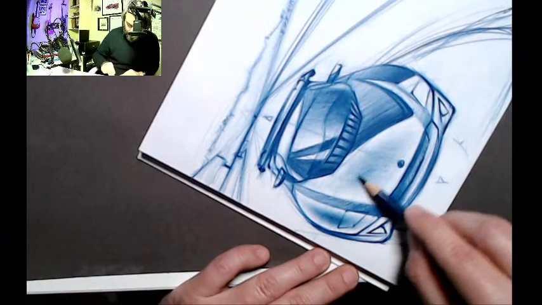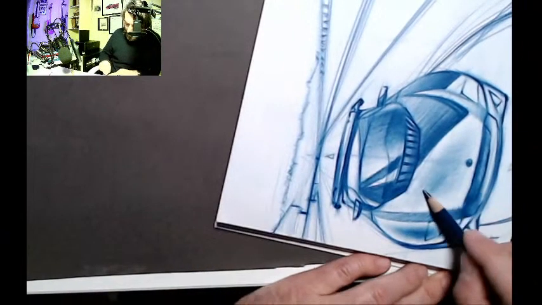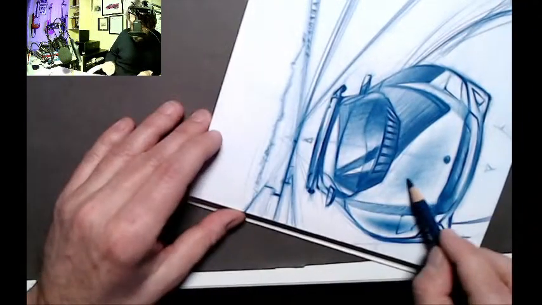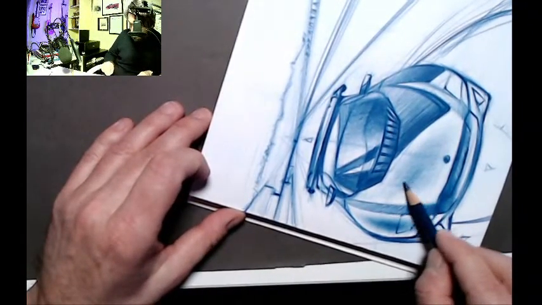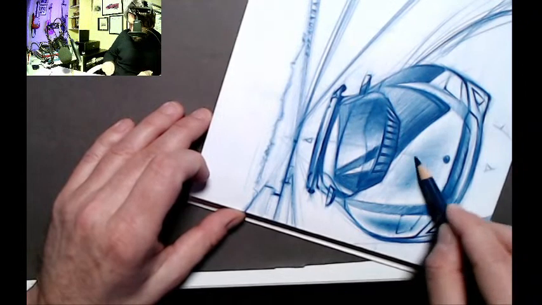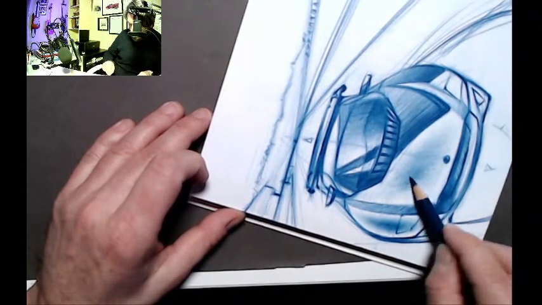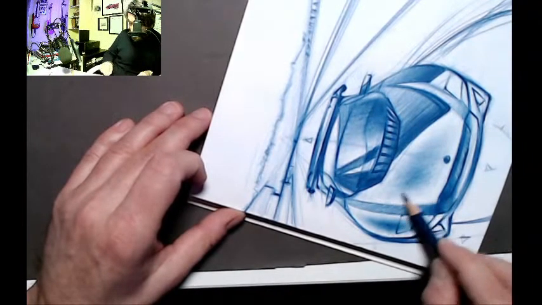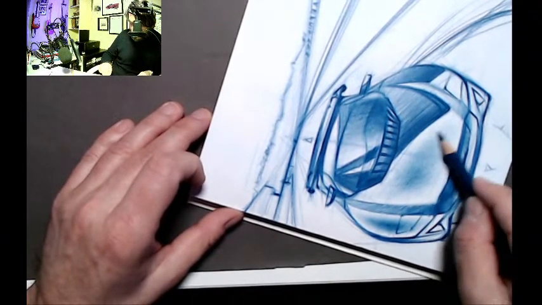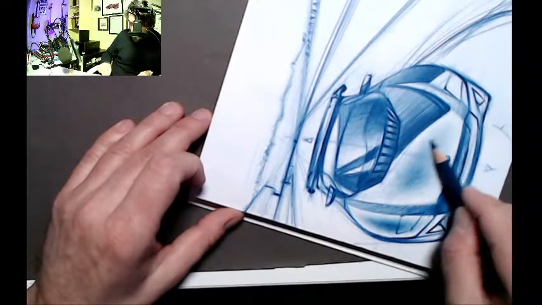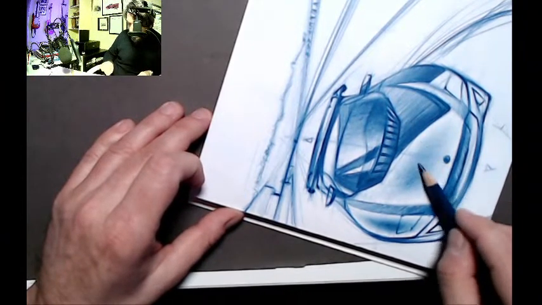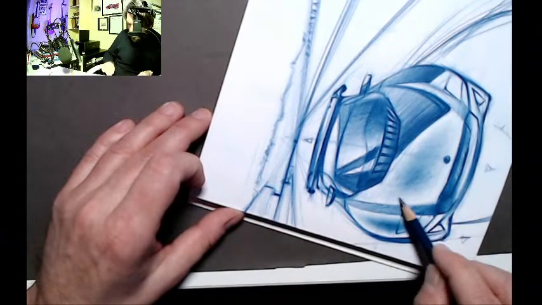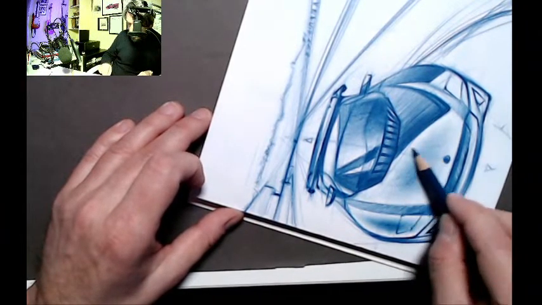And of course, the darkest part has to be as dark as this one. Of course, they go together. So you gotta work. You see, I'm working it. It's not that fast. And you have to feel the way you're spreading that light and that shadow.